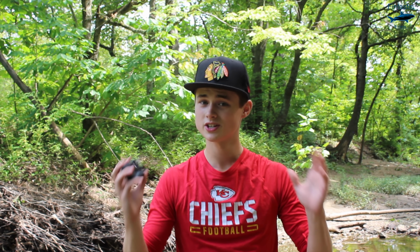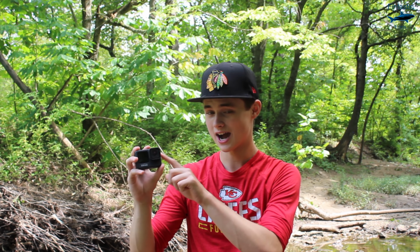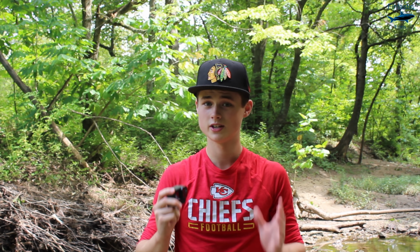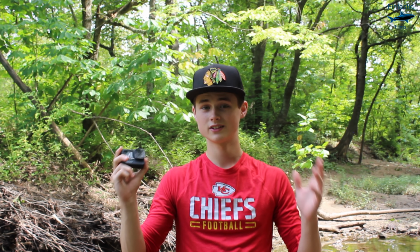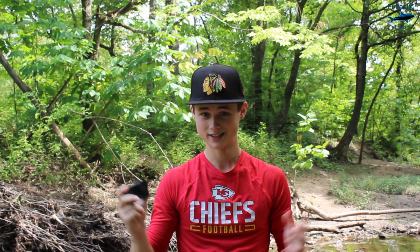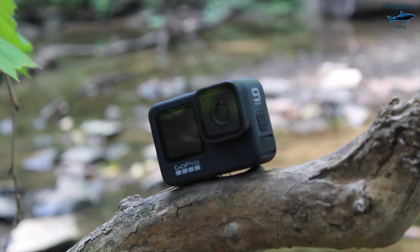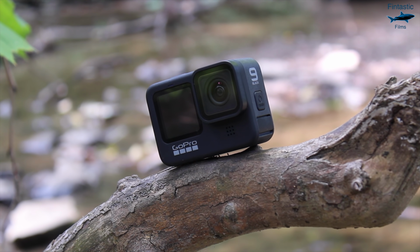Taking into consideration everything I went over today about the Hero 9, let's talk about the rating I give this camera. The Hero 9 Black comes at a much higher price than previous GoPro cameras, but is it worth the price? After evaluating this camera today, my answer is yes. This is plain and simple the best action camera currently available to the public. What makes GoPro so good is its year after year enhancements on its cameras. And what I really liked about the Hero 9 was all of its new features are incredibly useful.